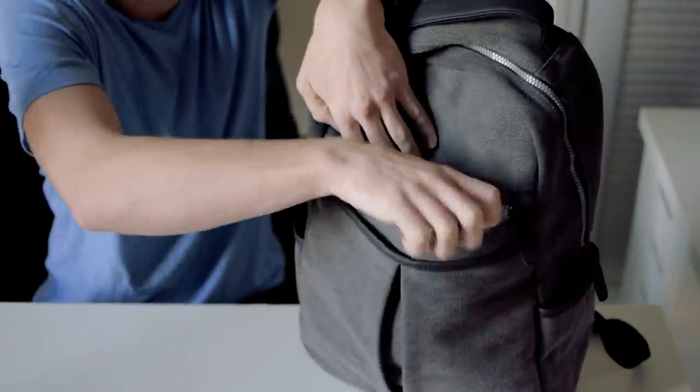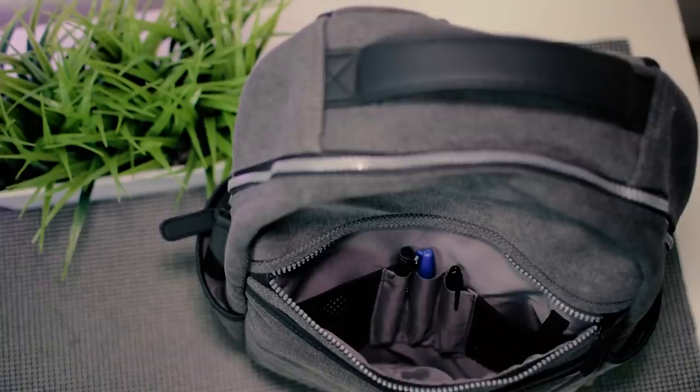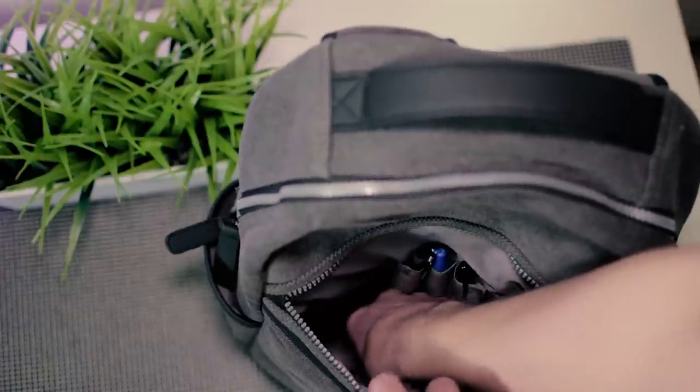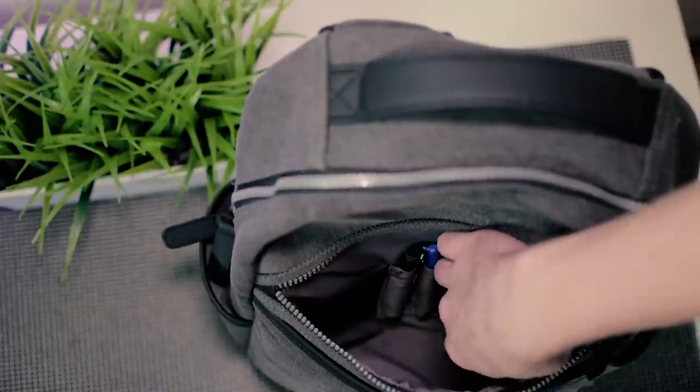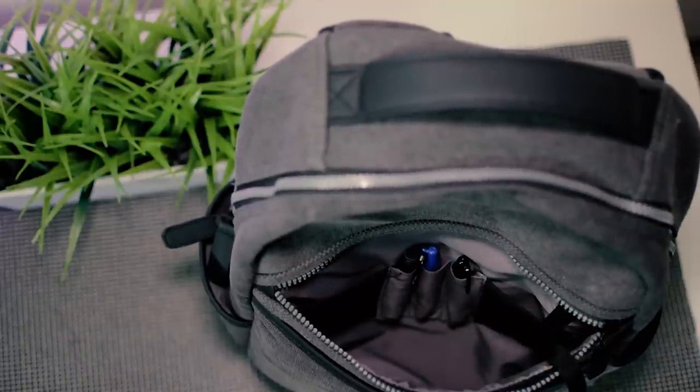A very very neat feature to have. On top of that, with most book bags, we also have some pen and pencil slots, which is great if you're going to class or work. And on top of that, we also get a couple of small compartments for things like a wallet or a hard drive.